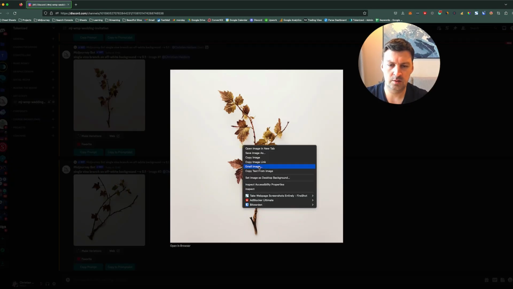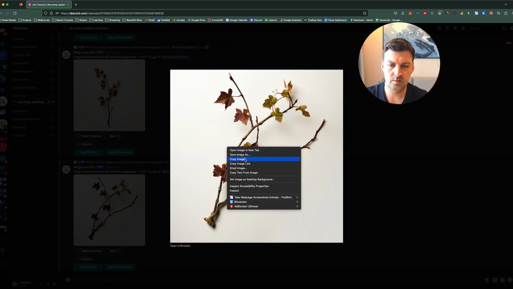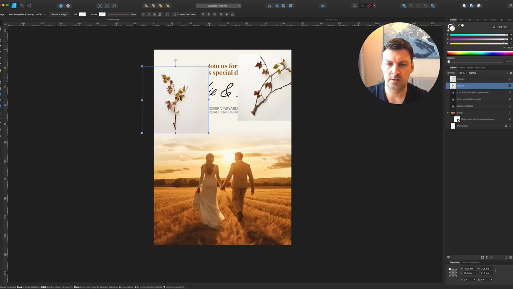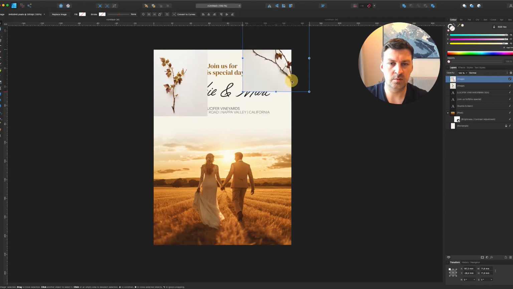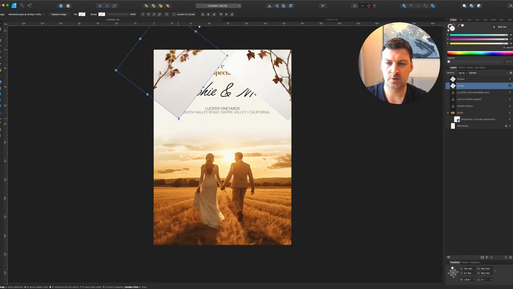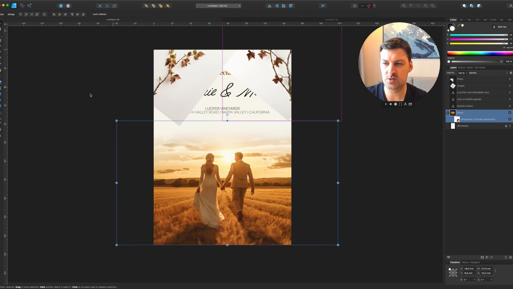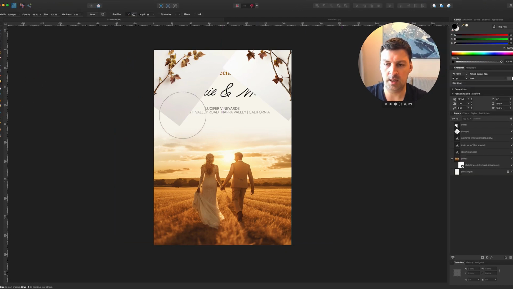So let me copy this vine. I'll just throw it in here, and let me copy the other vine, which I will also throw in here. So next up, I'm going to turn them around a little bit until they fit into the image the way I want them to. And next, to turn this one around. And once I have them in place, we're going to do something very basic, nothing fancy. Once again, I'm going to rasterize them so that I can now switch to the pixel persona. And now I just need to make sure that I've selected them correctly. Sorry about that.